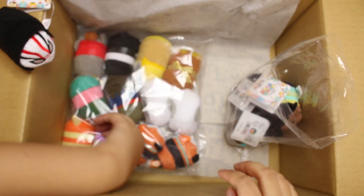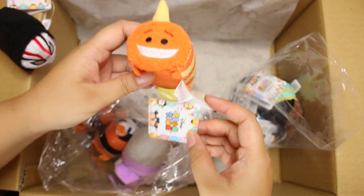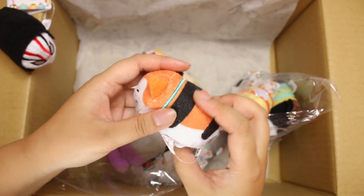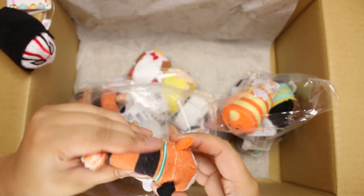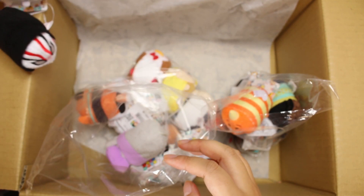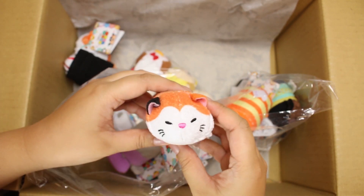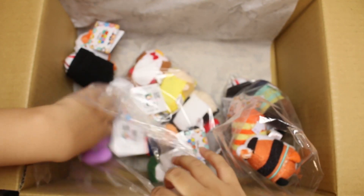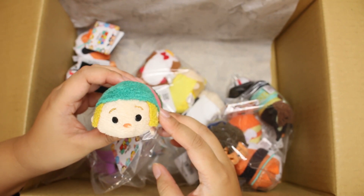And then here's an assortment — this is pretty crazy. If you saw my last Tsum Tsum haul, I got a George Sanderson, but my friend wanted one too, so here's an additional George. And then this one is mine — it's Mochi the cat from Big Hero 6, and I just love the animal Tsums. This one's super soft. Here's another Mochi, this is for my friend. And then here is Hiro... Fred! Fred!